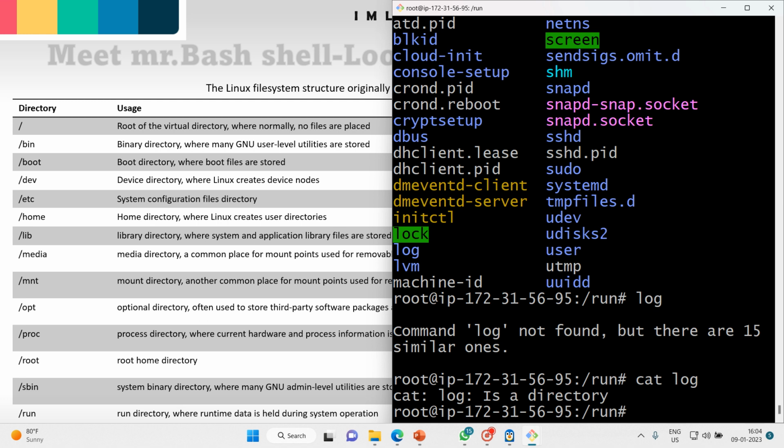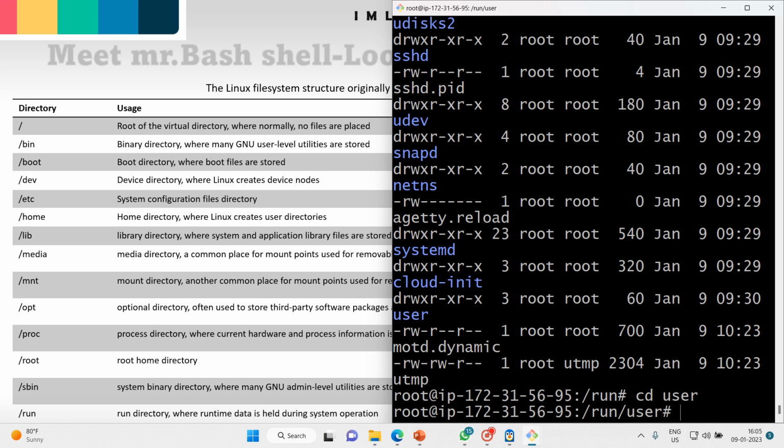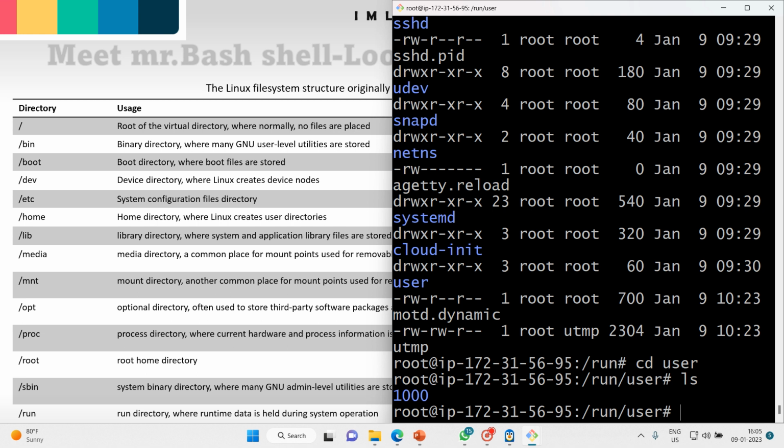And user. So that's it. It will give you runtime data that's held during the system operation.